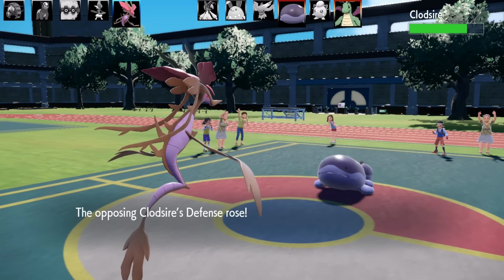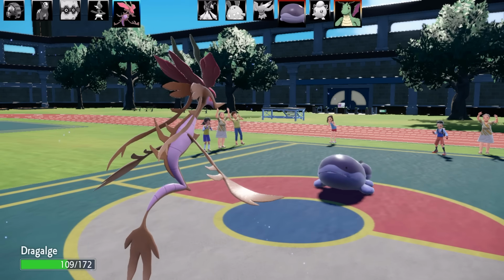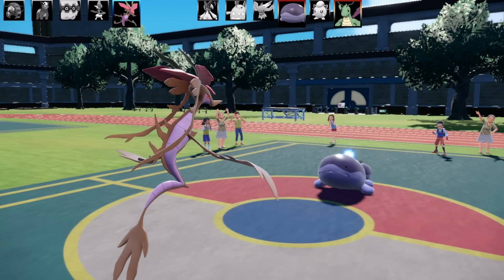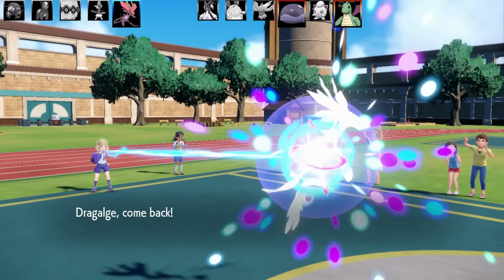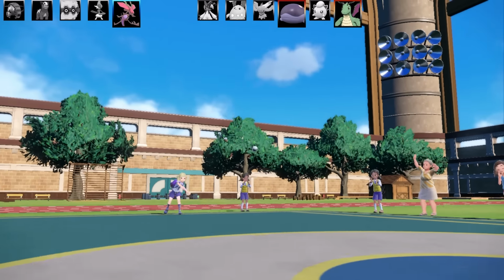Clodsire already has a lot of bulk as it is, so after multiple Stockpiles, this thing is going to be insanely bulky. There's one other Pokemon that I've got left here that I haven't used yet, and it does have a decent chance of doing some good damage, but not with too many Stockpiles up. So I've got to swap it out now, and we're going to go into Houndstone, of course.